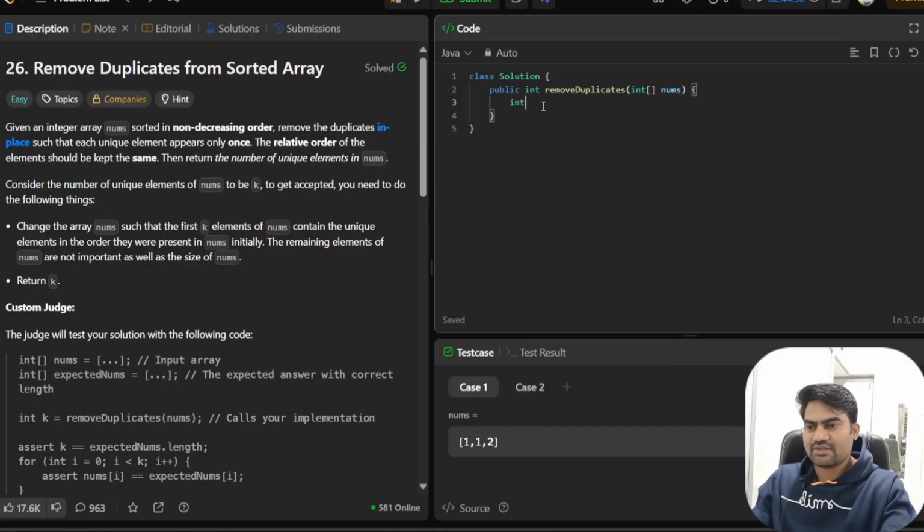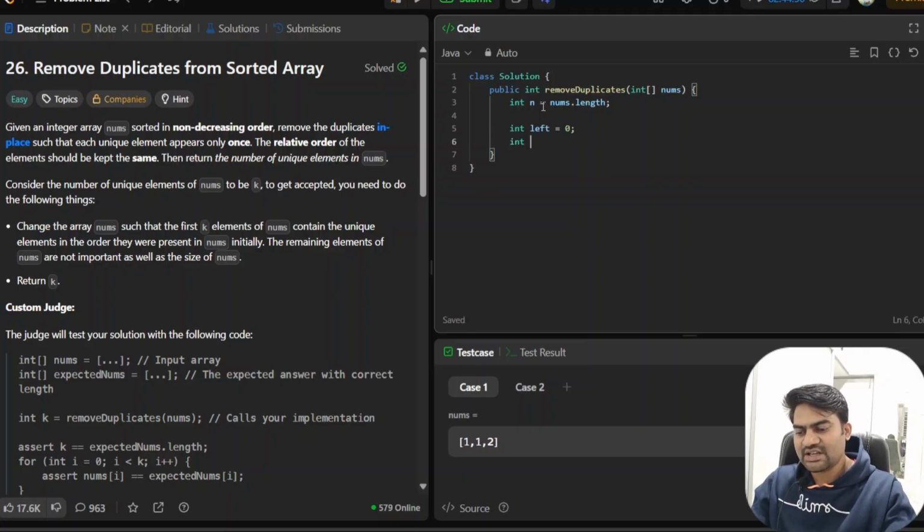So let us take a variable int n equal to nums dot length. Okay, after this we need a variable left pointer which points to the 0th index. We need another pointer, right pointer, which points to the first index.